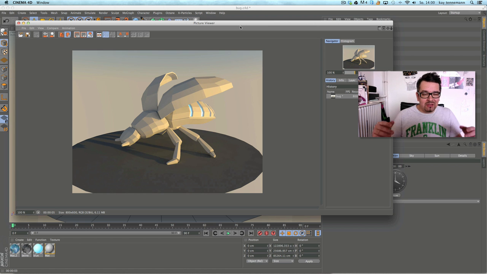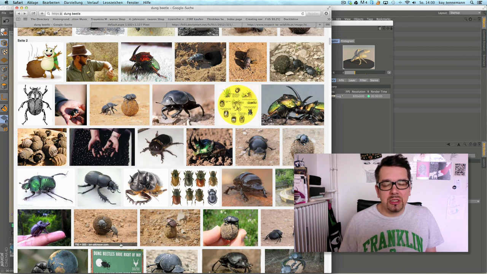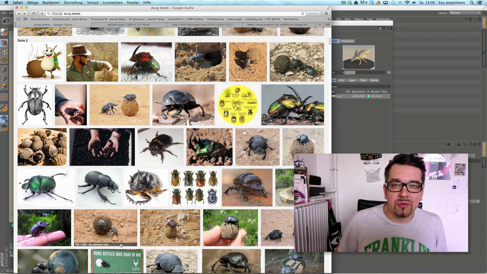And this is interesting, because there's not much work in this bug, just basic modeling and raw rigging and a bit of clever texturing, and it looks very interesting in the final movie. And this is what I always like to tell everyone who wants to start with 3D: you just have to do what you have to do. In this case, it's not needed to model a very highly detailed, real-looking bug like this, because I didn't need it to make an interesting movie.